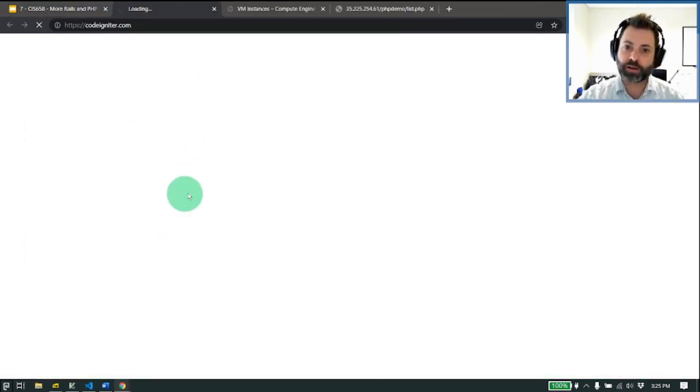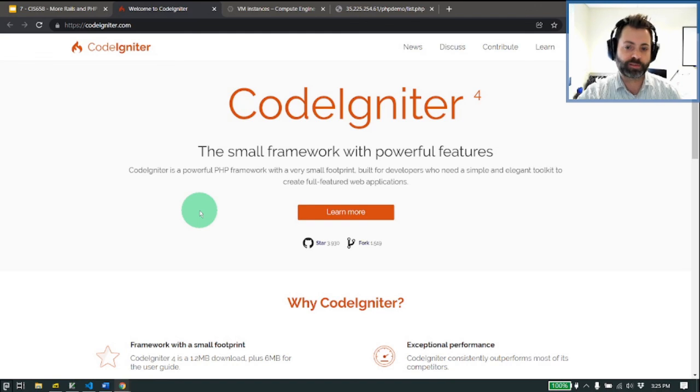Codeigniter I've always had a soft spot for. I used to do a lot of freelance web development a long time ago, and I would always turn to Codeigniter when I had a complicated application. Basically, these types of frameworks give you MVC. There's the routing, the models, the controller, the views, all that standard MVC paradigm, but it's in PHP. And Codeigniter, to me, is pretty straightforward and easy to use. If you're coming from Rails and you want to try out PHP, the terminology is all going to be the same. It's just a different language syntax.